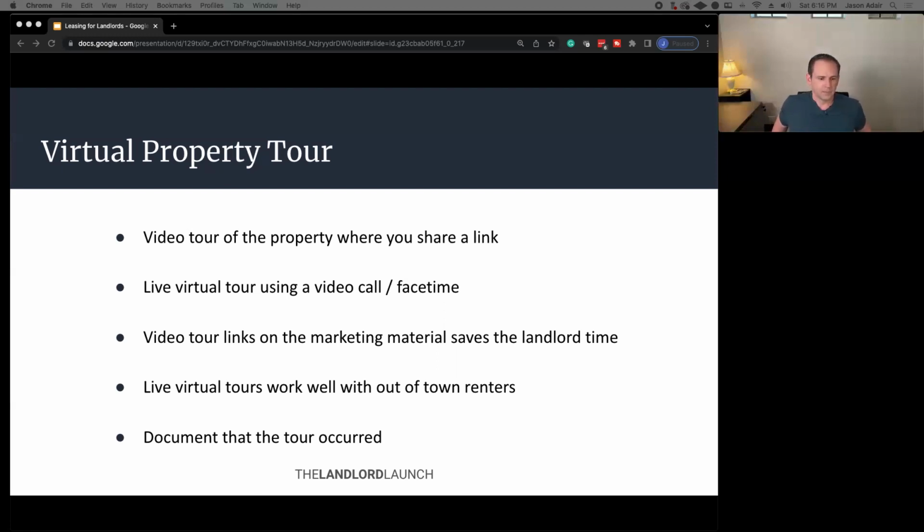Let's see here. And then from there, you're going to want to make sure to document that tour occurred. You can use the traffic log on here too. You can have a column on there for the date and time of the tour, or you can just put it in a note, showed on such and such at such and such time, because again, it establishes that timeline. So if anyone were ever to come back fair housing wise and say, well, I looked at this property and they didn't like me because of this protected class, but this person over here, not protected class, they rented to them and they should have rented to me. Well, actually, that's not the case.